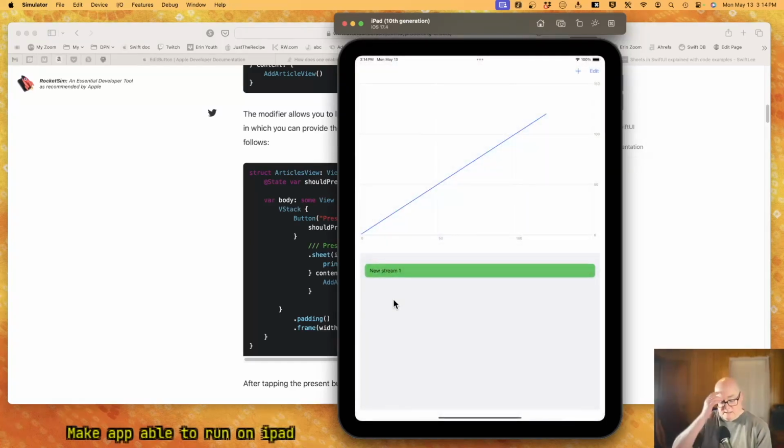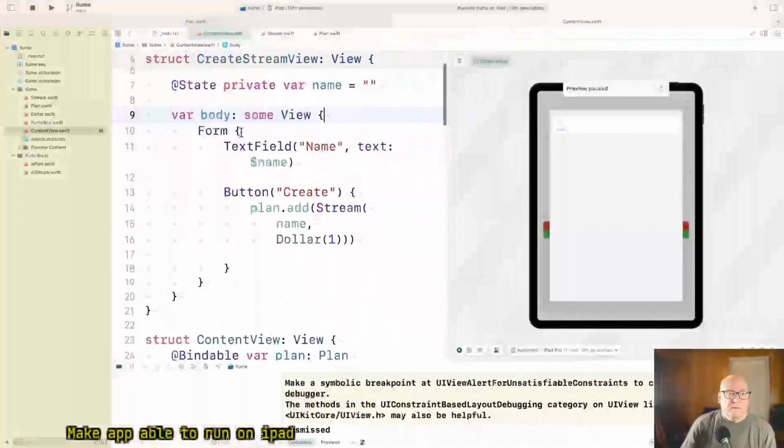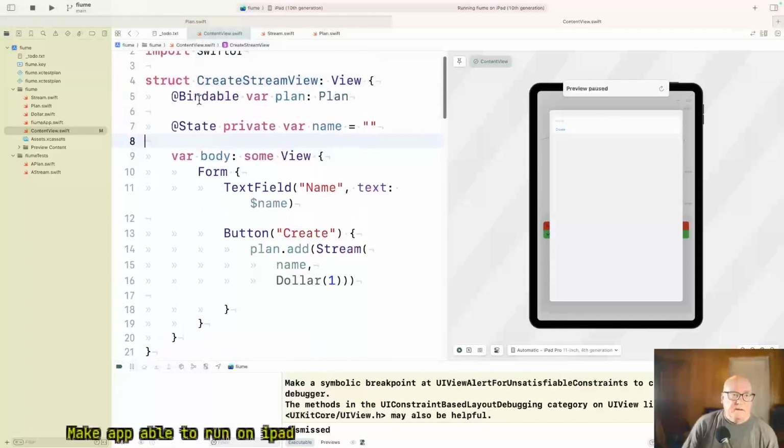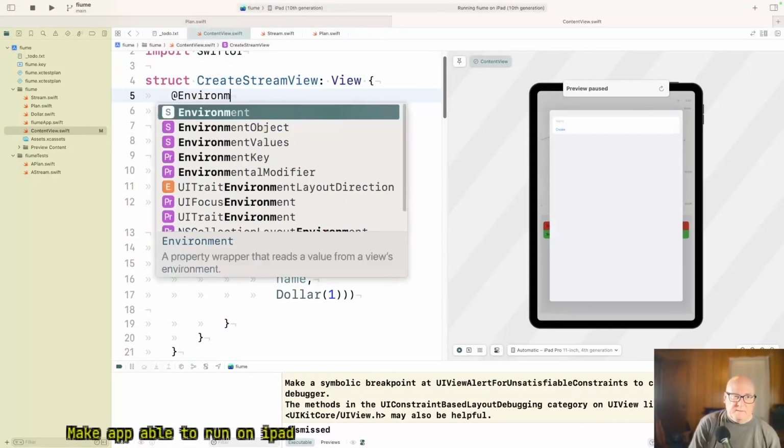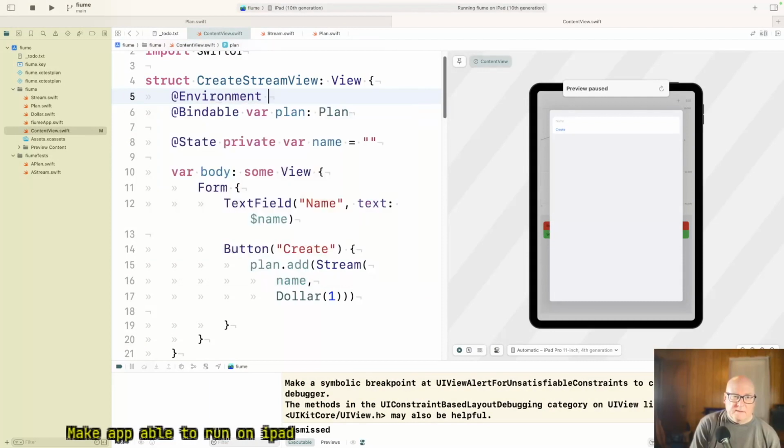There's a way to dismiss. Environment. Oh, like.